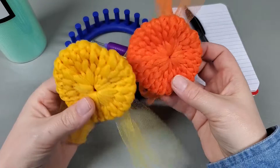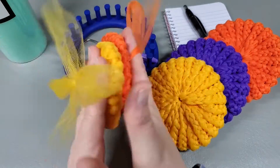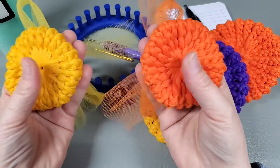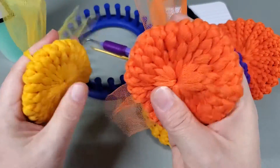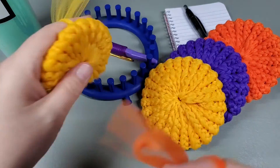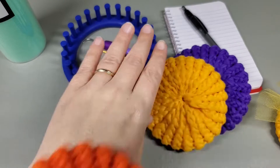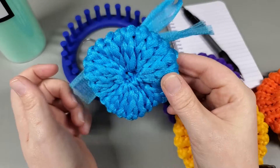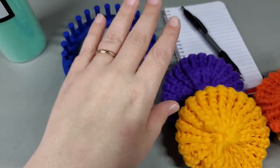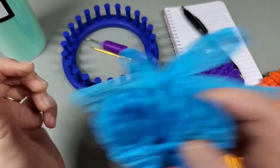Get your supplies together and we will make these awesome kitchen scrubbies and then we'll make some face scrubbies. Don't these make just cute little gifts — you can put your hand in there like that. The tool from China is so super soft for your face; it's scrubby enough for your face and it doesn't hurt. It's also perfect for your dishes. Now this Mexico one — this will take your flesh off. Holy cow, this will take rust off of a pan.